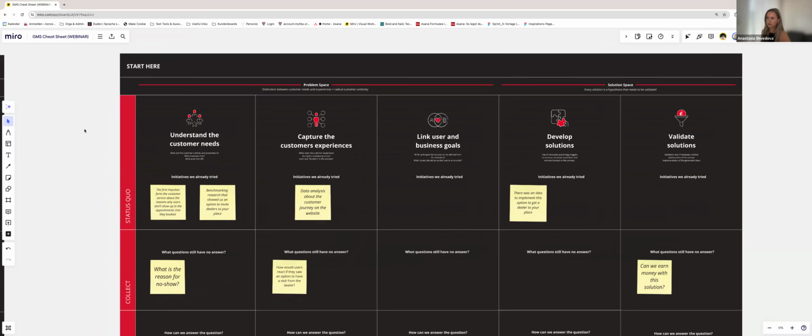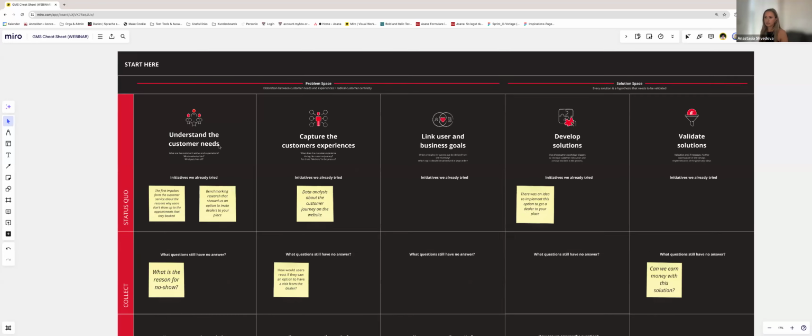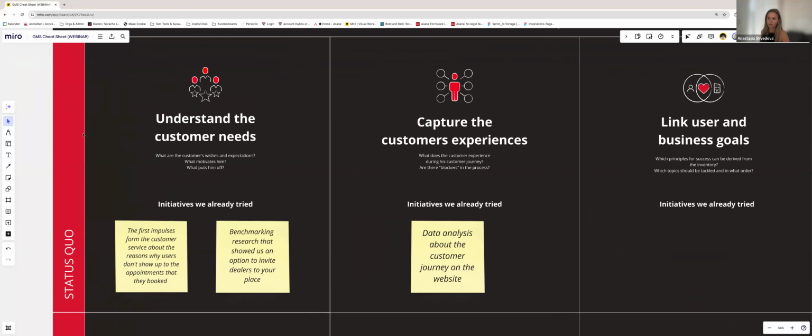So what we did here is in the first step, we always start with the status quo. We try together with the client team to understand what we have in terms of user information, in terms of all the steps from the behavior design framework today. Specifically in this case, some things were done already in the field of understanding customer needs.